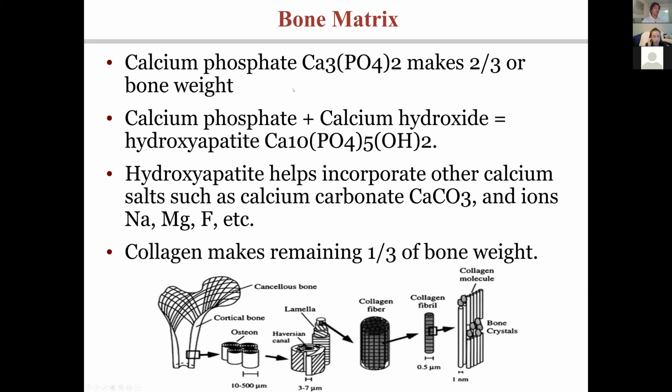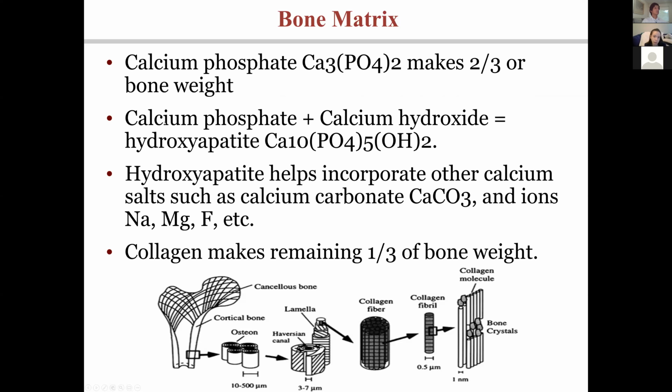Whenever we have a lot of calcium within our diets and an equivalent amount of phosphate, we're going to start depositing calcium phosphate within bones. However, if the calcium levels decrease, then we can start resorbing the calcium from the bone matrix. Most of the bone weight is going to be this inorganic component called calcium phosphate. So here you have your calcium, here's your phosphate.